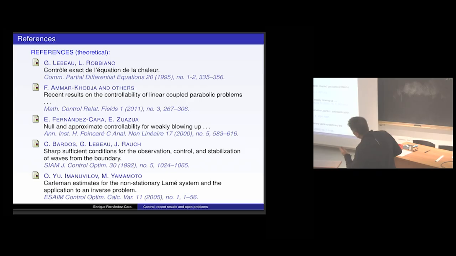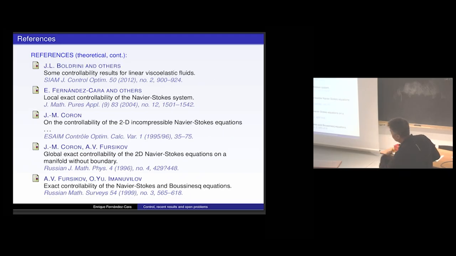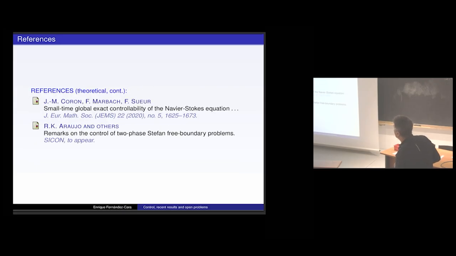There is also a paper here. I have not spoken of it. A fundamental paper for the control of hyperbolic systems. I have not had time to speak of this, but this is very relevant. This is a continuation. You have here other results on the theoretical aspects. This is the work that I have been referencing about the most recent results on the Navier-Stokes. If you change the boundary conditions, you can get things, as indicated there.